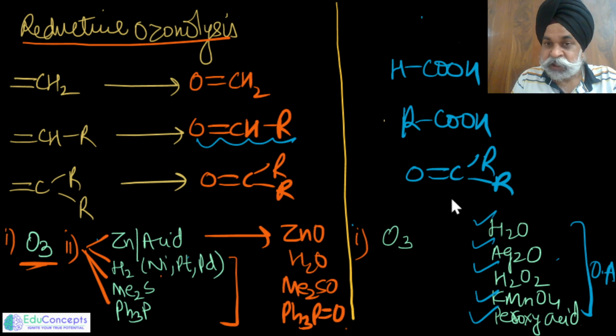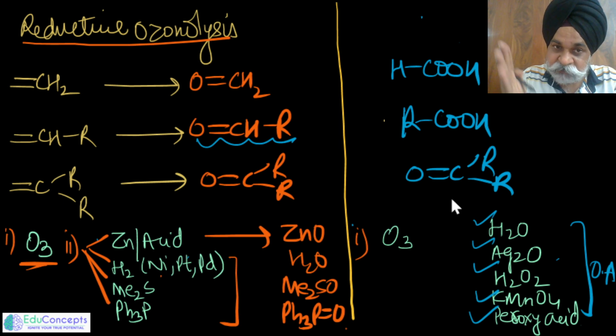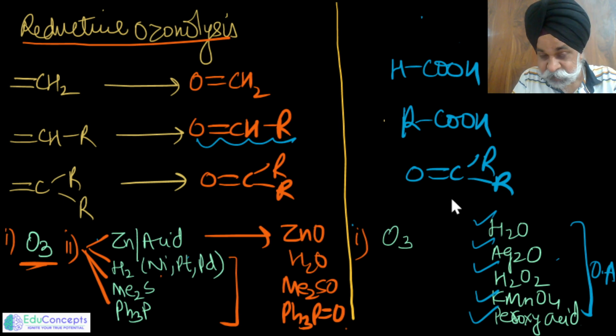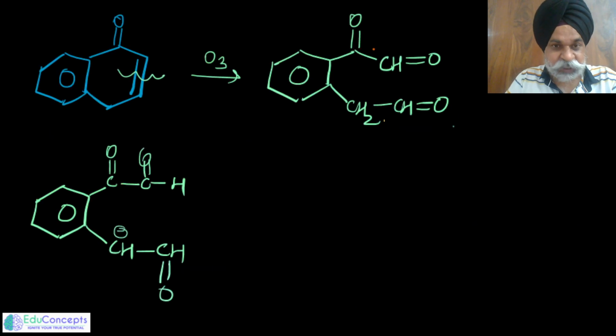The tip to remember is, during the oxidative ozonolysis, what product do you get? Whatever products you achieved through the reductive ozonolysis as aldehydes, those aldehydes would change into carboxylic acid. Ketone in the reductive and oxidative would remain as such. So a question went at length. So this is the thing which we have received. Alpha beta unsaturated ketone, which is to be ozonolyzed. So you would get this thing.